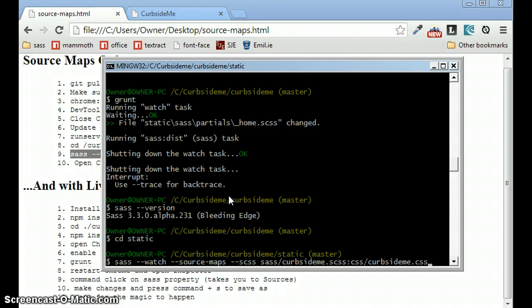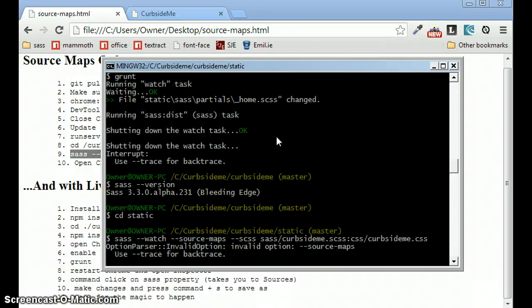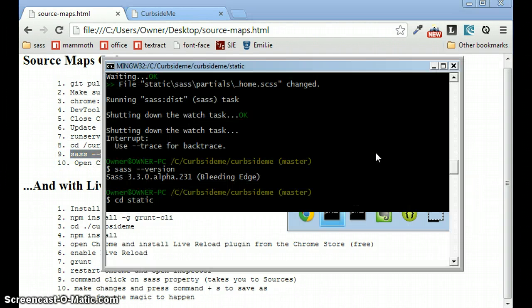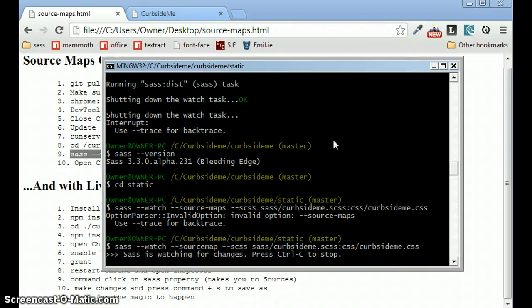From static files, you should be ready to start compiling your SASS into CSS and having it auto-generate the map file. So you want to copy that command, sass --watch --sourcemap, then the SASS file path, and then the CSS file path. I actually did update this command in here, but I forgot to refresh. So it's source map. Sorry, guys. All right, now SASS should be watching for changes. This is basically exactly what compass watch was doing, but we're running directly in SASS instead of using Compass on top of SASS on top of Ruby. So it's just SASS on top of Ruby.